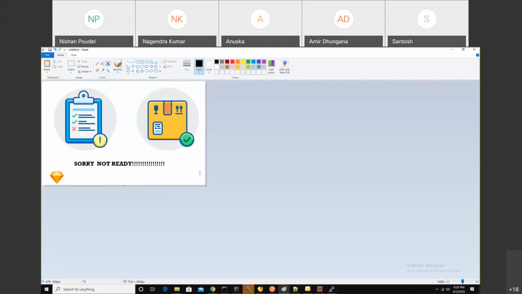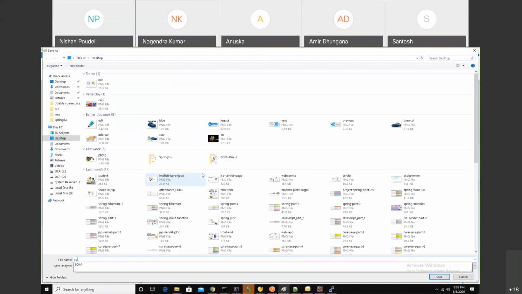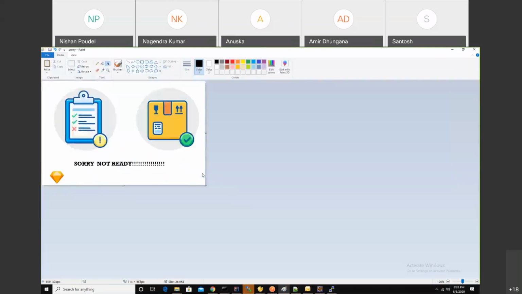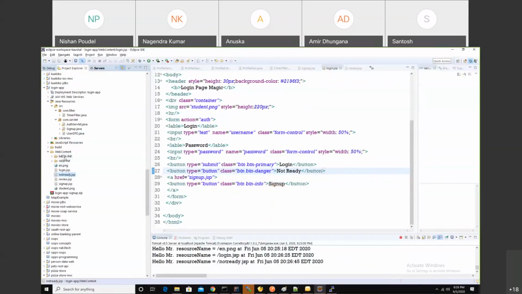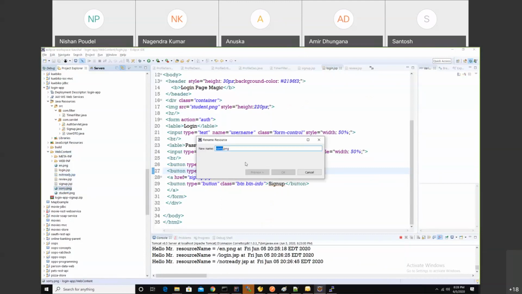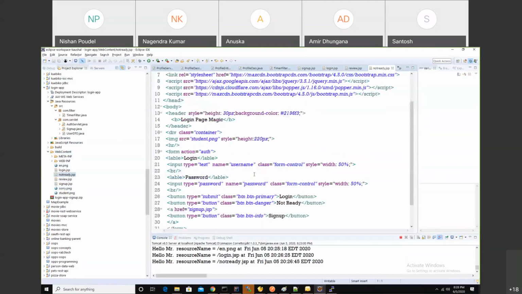Sorry. My image is ready with sorry. But you know what I'm doing? I'm doing it a little fast, but it's okay. This image, where do I need to put it? My page is sorry.png. I need to replace it here.